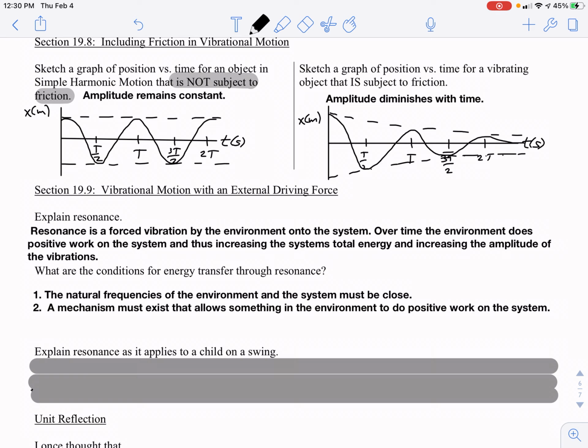And over time, the frequency matches. So if the opera singer keeps up that same frequency, it begins to match that of the vibrating nature of the wine glass. And if this continues, the amplitude only increases to the point where the wine glass can no longer sustain the integrity of the structure, and thus it breaks.